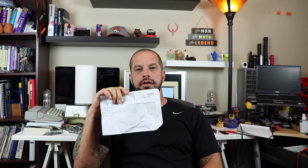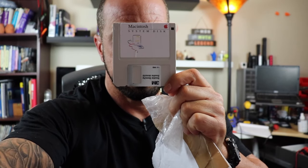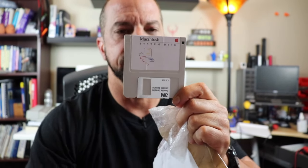But what I did get in the mail is from a gentleman in France. He actually had the original 400K operating system disk. So I got it in the mail. Let's crack it open and let's see what we got here. So I don't know if you can see this Macintosh system disk. Hide my head so it focuses on it. That's a 400K disk. So we're going to put the disk drive back into the Mac, and see if we can boot it with this and see if we can actually get the Mac to work. Hopefully it does, because I really don't want to troubleshoot the disk drive anymore.